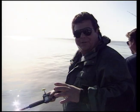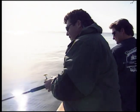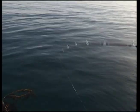I'm fishing with a bomber jig now. It's a little lead head with a little skirt on it, just like a hair skirt. Just got a piece of squid on it, just working it down, letting it fall. I'm getting bit. Yeah. There we go.